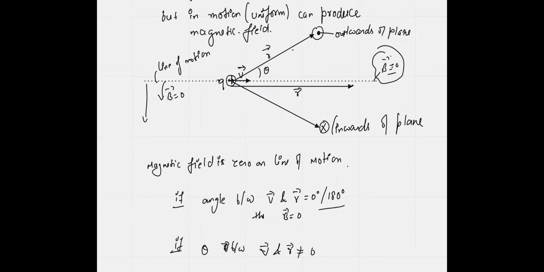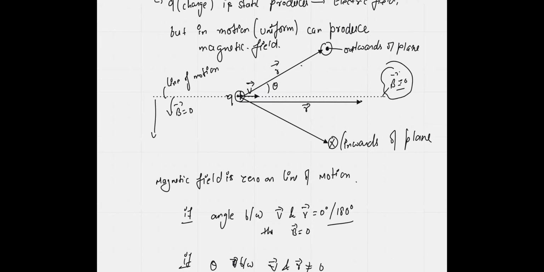What we have discussed so far is I had a charge, then we did some experiment and tried to calculate the magnetic field. When calculating the magnetic field on the line of motion, along which it is moving, I got zero. So we said if the charge is moving and we calculate on the line of motion, we get zero. Then we tried to calculate on the other sides of the plane, and we had some value. B was not equal to zero here, and here also B is not equal to zero. This inward and outward is basically the direction of the magnetic field.